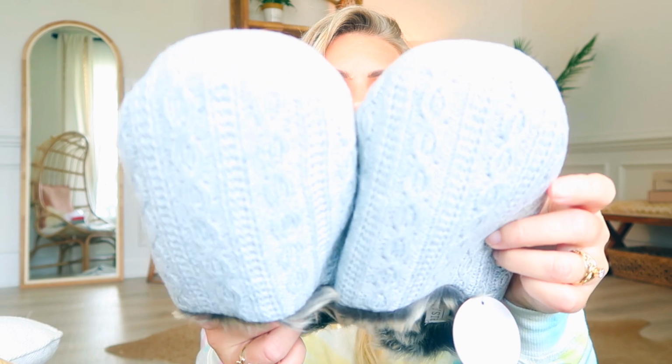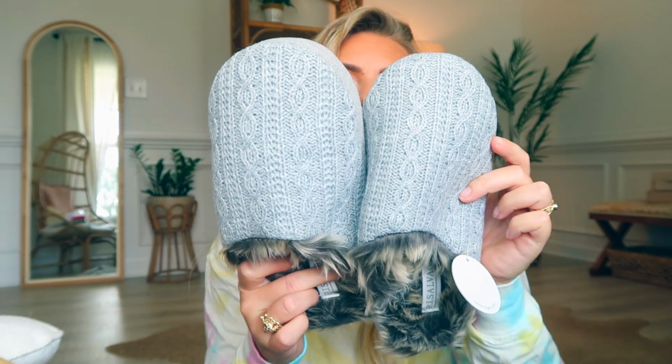I chose these slippers and I actually haven't tried these slippers before. So these are the PJ Salvage gray slippers. Oh wow, they're so soft on the inside. They're like little fluffy faux fur on the inside. Super cozy. Aren't those cute? They just look like little knit sweaters, but they're slippers. So those are fun. I feel like slippers are always good. And this is one of those things that are great gifts as well. If you know that you already have like 8 million slippers, those are great to save for Christmas as a present. If you don't know what to get someone, like if it's a white elephant or something like that, I feel like you can never go wrong with slippers.